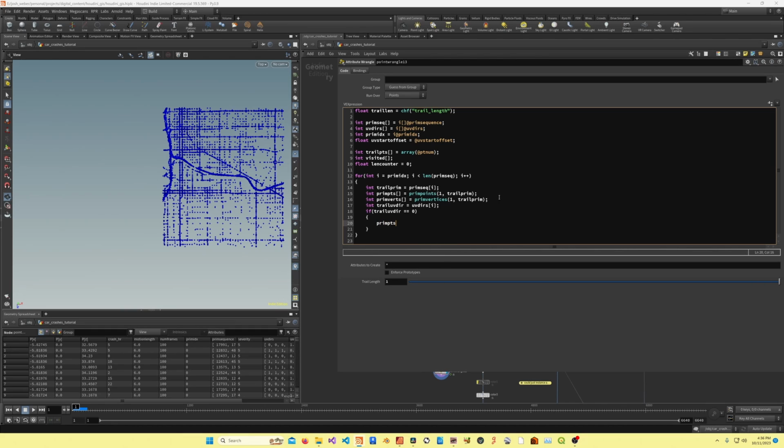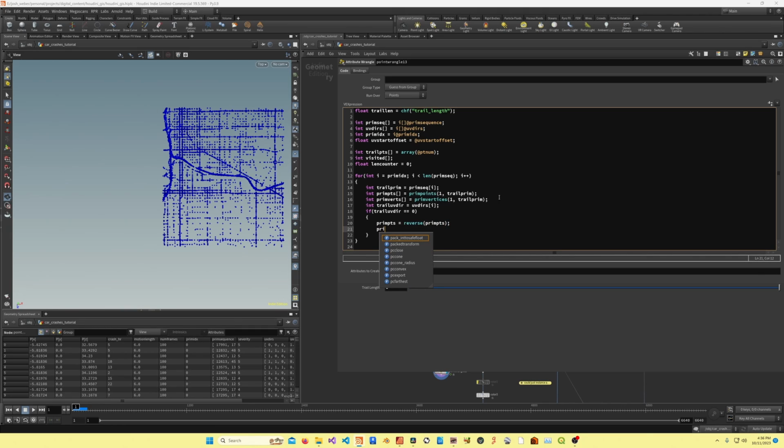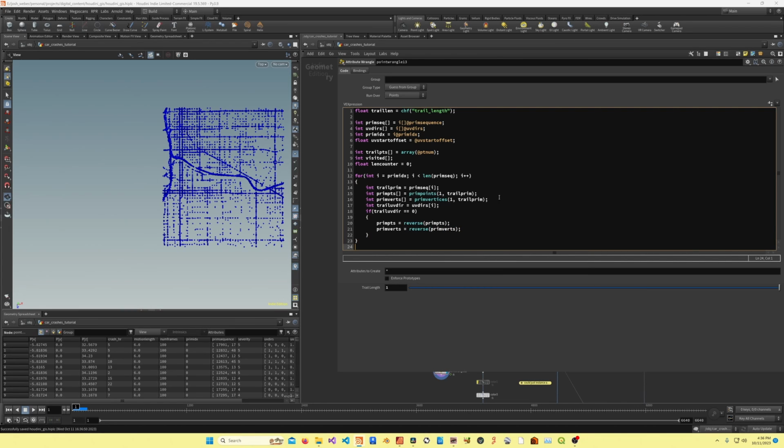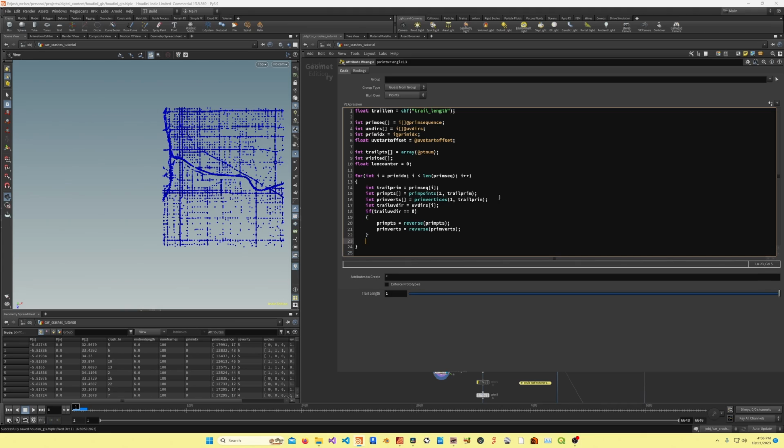So I'll say prim points is equal to reverse prim points, and prim verts is equal to reverse prim verts. So if the UVs are backwards, we reverse the array so that we're going through it in the proper order always.